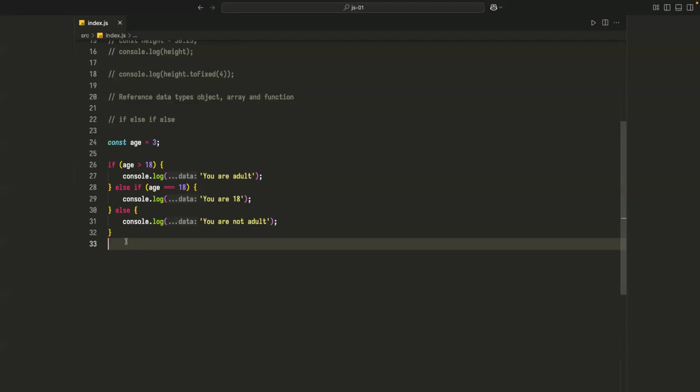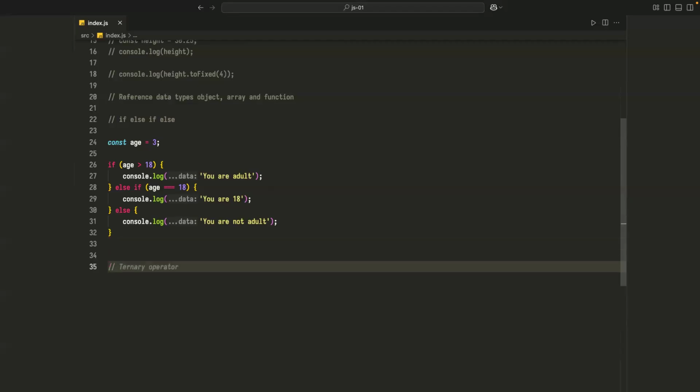So there is another way to make conditions, which is called the switch statement. The difference between the two is sometimes a matter of readability, but most of the time when we deal with a simple value, we use the switch statement, because in a switch statement we cannot have a condition like that. Let me show you an example.